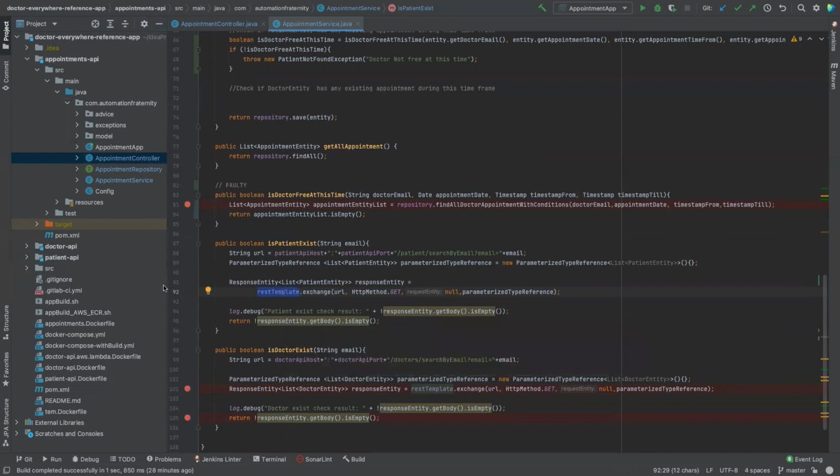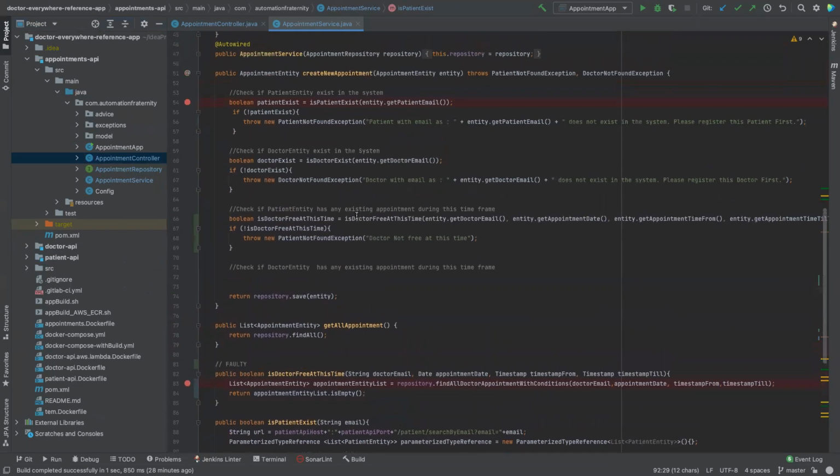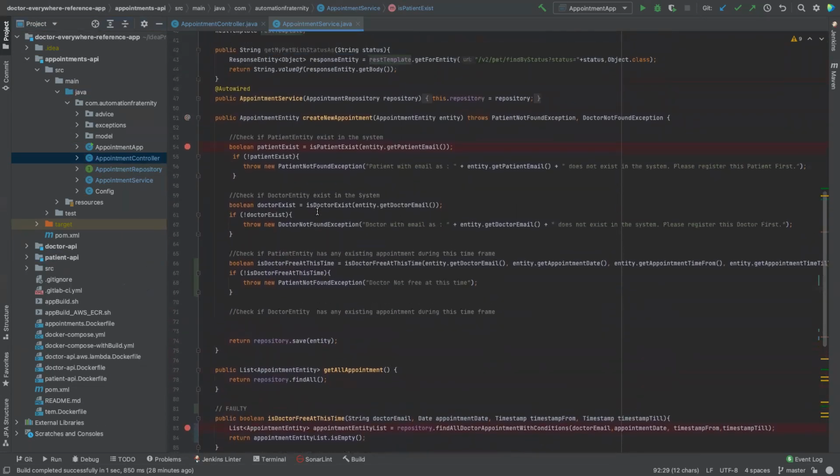Okay, I made a few changes in this API since the last time we checked. Not in terms of functionality, rather one change I made, which I want to highlight. So this is another check I have done. I have made a check for patient exists, doctor exists. These two checks we made. I added another one, which is doctor free at this time? Okay, and I added this to showcase something important in Spring Boot query language.